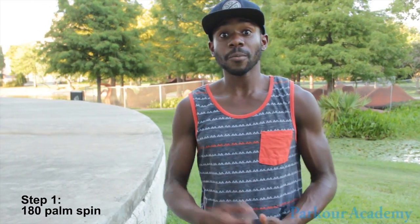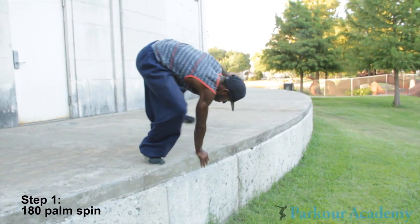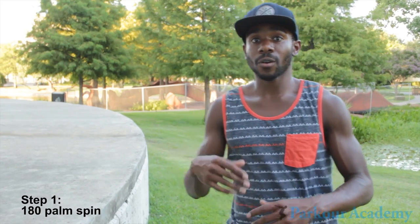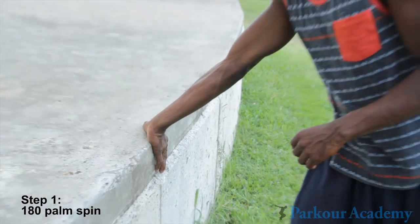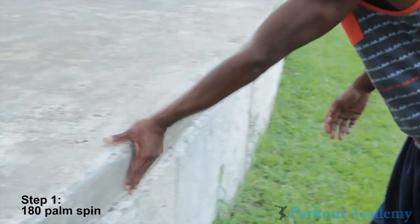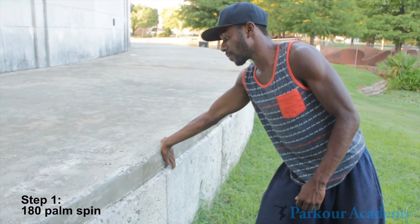Okay, so step one into learning the swipe, you want to first learn how to do a 180 palm spin. It's similar to the full palm spin, but it's not the full movement, it's about half of that movement. So if you're going to spin clockwise, you want to put your right hand down, and if you're spinning counterclockwise, you want to put your left hand down. And essentially you just want to start the movements of a palm spin but stop halfway through.